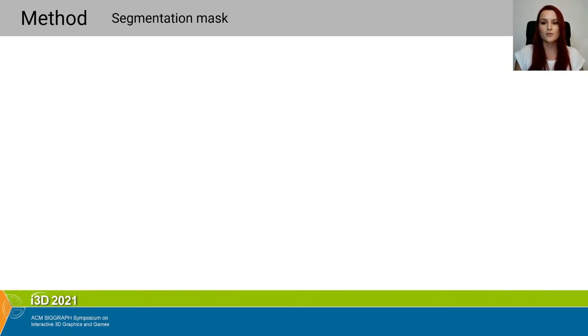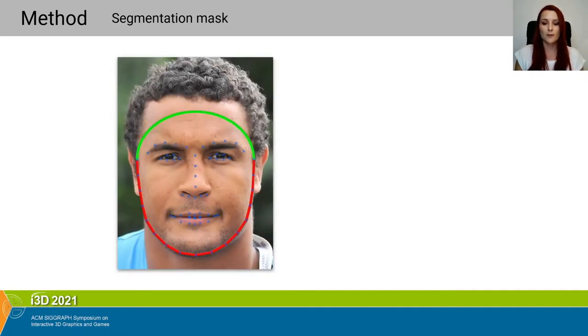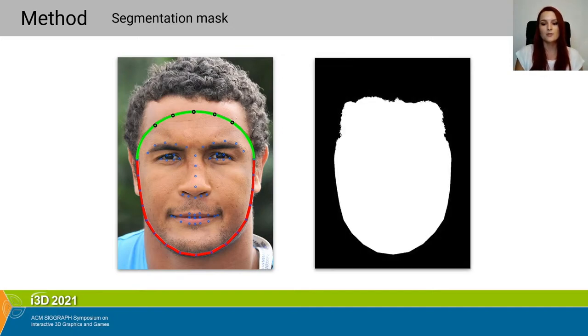The last step in the preparation of guiding channels is a face segmentation. We propose to take the advantage of landmarks that we already detected in the previous step. First, we connect jaw points, shown as the red curve, then we connect left and right uppermost jaw points using an ellipse, shown as the green curve. This very quickly delivers the segmentation of the lower face. To include segmentation of the forehead, we sample color components along the green curve and use the fast color thresholding operation and the connected component analysis to determine the boundary between skin and hair. Here is how the segmentation mask looks like.